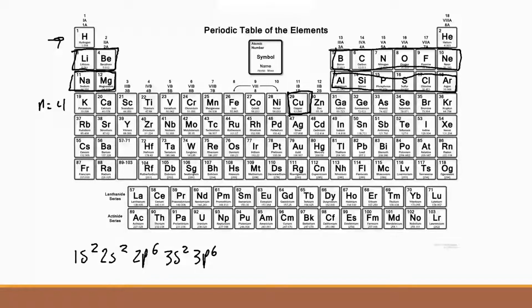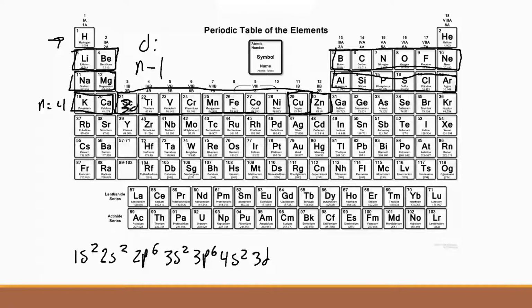And now finally, we've reached the fourth row, which is where you'll find copper. Now, these first 2 blocks are going to be the 4s sublevel, and we know that they're going to be completely occupied because copper is all the way here. And now the final sublevel is this right here in the D section. And it's very important that you remember that when you're working with D orbitals, you go with the rule n-1. So this D sublevel is found in the 4th row, but you're going to subtract 1 from it. So it's not going to be 4D, it's going to be 3D.